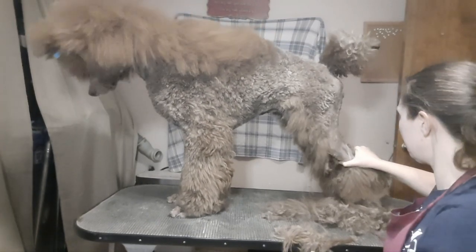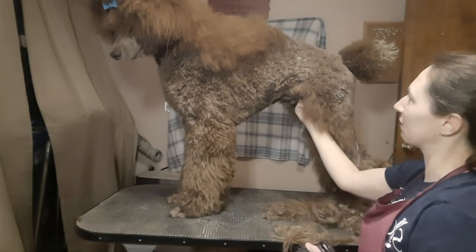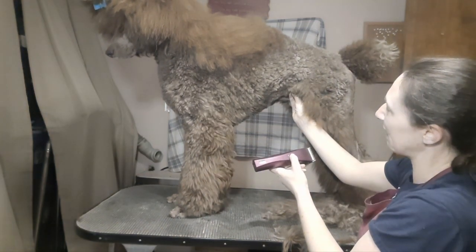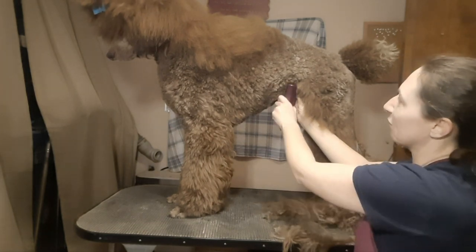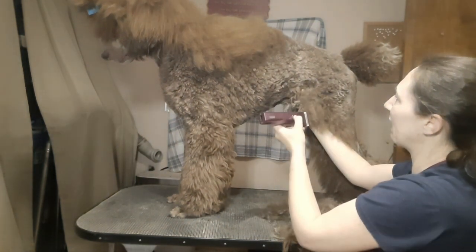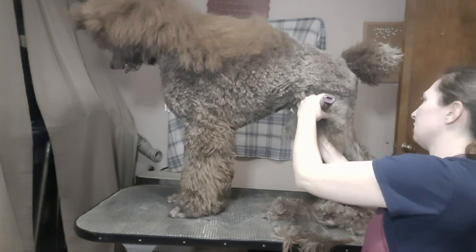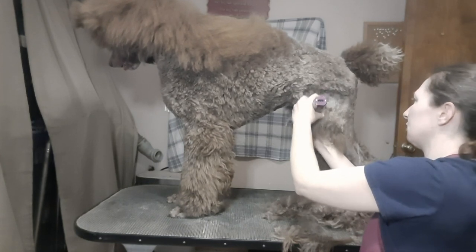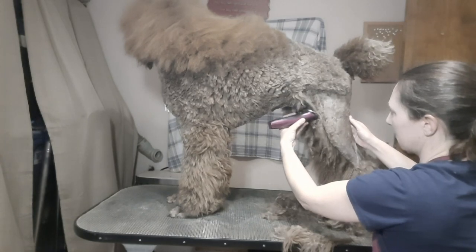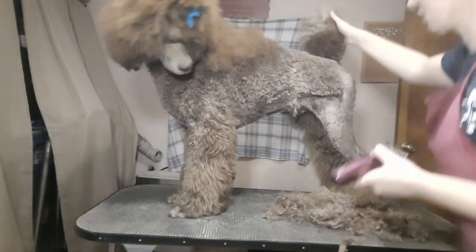I also know from experience that I like to have the base of my rosette roughly in line with — if you put your hand up here on their belly and into that pocket — your finger points out at a spot that's hitting about right here. Here's their flank, where his flank ends in his body. I know I like for the jacket to be roughly in line with where the flank and body hit. I'm going to go ahead and clear out from the spot where my finger pokes through and the flank backwards. That's a super rough start to where his rosette is going to be.